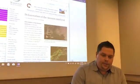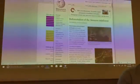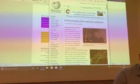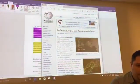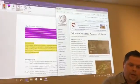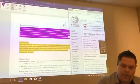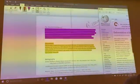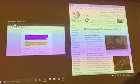And to snap these side to side so that I can work on both simultaneously, I'll take my cursor to the top here. I'll grab and select by clicking and drag this over to the right side of the screen until that cursor reaches the edge. And when it does, you'll see this imprint of where it's going to load. And as I drop it, it automatically fills that space.